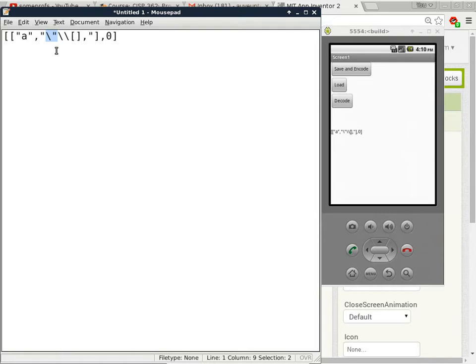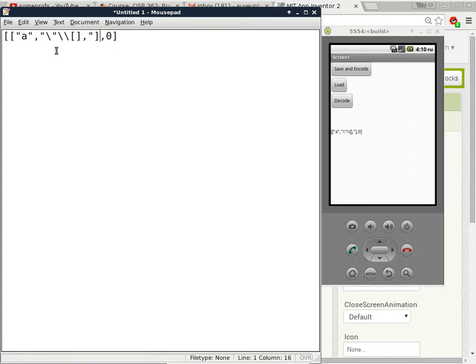I know it's kind of tricky if this is the first time you encounter this, but it is very useful. It's almost universal in all programming languages. You need to have some way to escape characters. This one is just literal. If you want to use an open square bracket inside a quoted string, you can just use a single open square bracket, close square bracket the same way, and a comma.